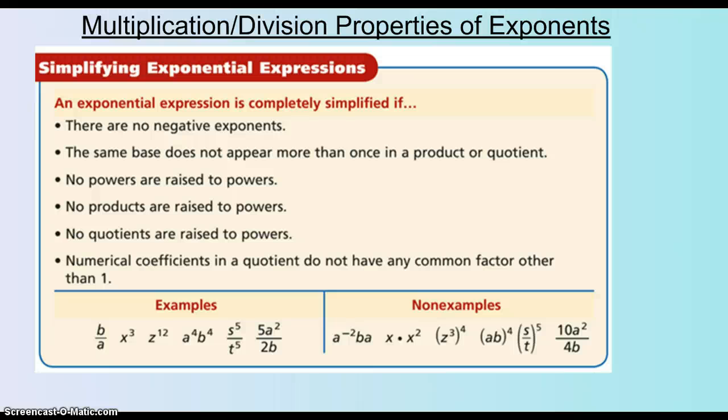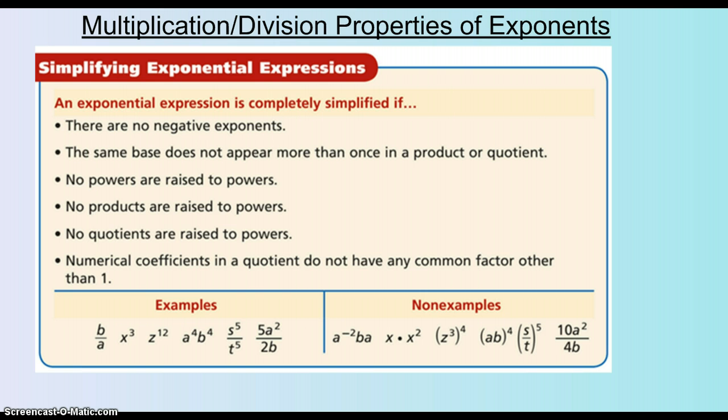Alright, today we're going to talk about some properties with exponents that involve multiplication and division. There's kind of three main sections, so this will be the first one. I'm not going to read through all of these, but oftentimes the directions will say simplify something. And these are examples of what simplified expressions look like, and then they have some non-examples at the bottom.